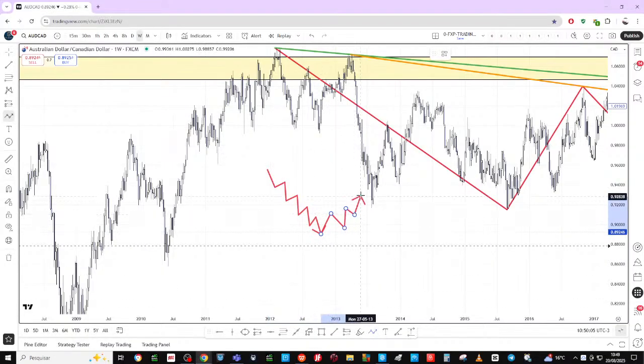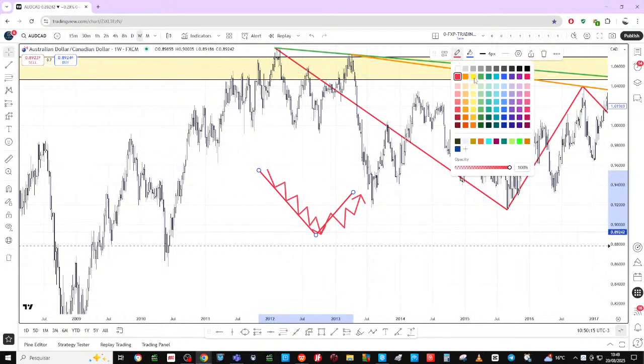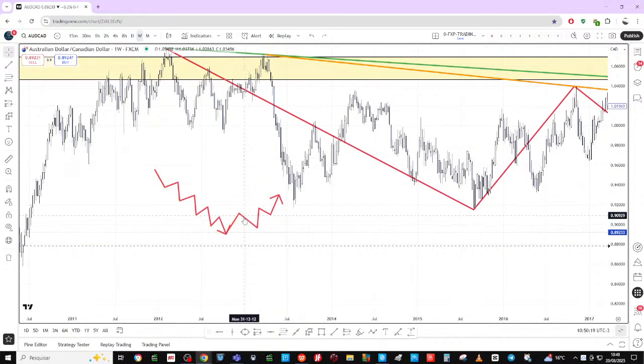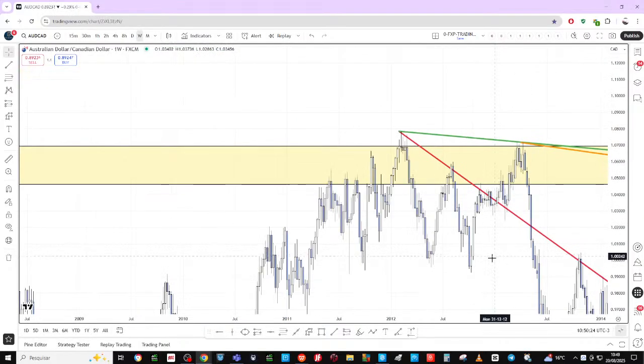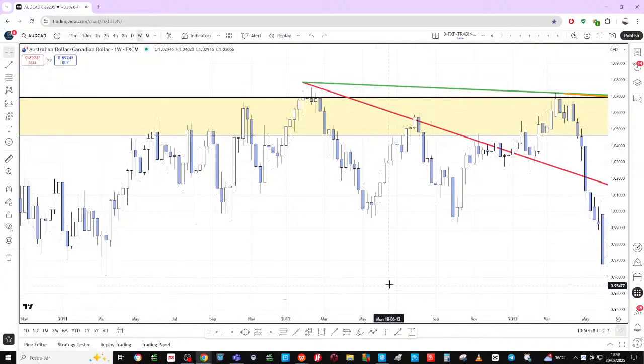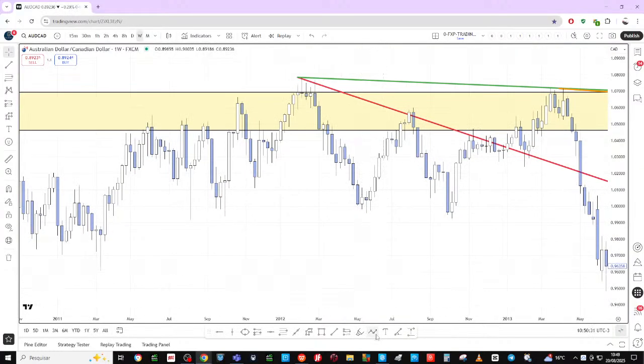Okay, on the weekly and the daily too, and then we're going to connect high to low. Then we are going to connect high to low, low to high. Alright, and so on. Okay, now it's going to be challenging, and we need to pay attention to the detail. Also on the daily, okay? Now we're going to pay attention that not every high and low is relevant, not every high and low is part of the trend, not every high and low is part of the market wave.